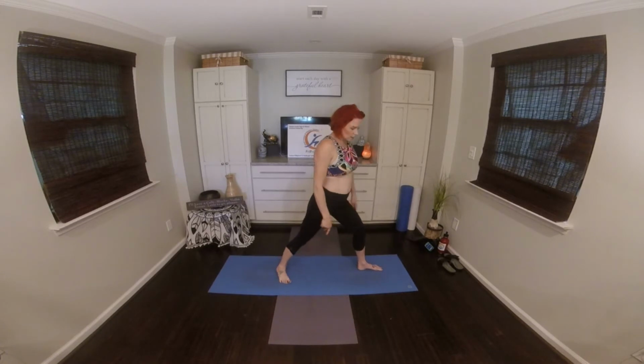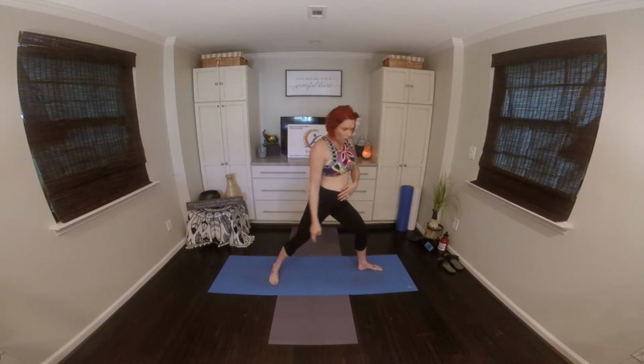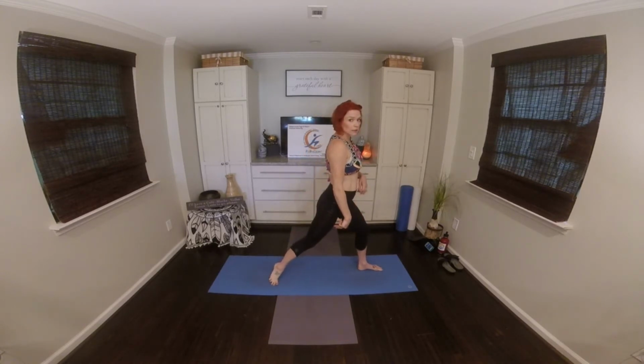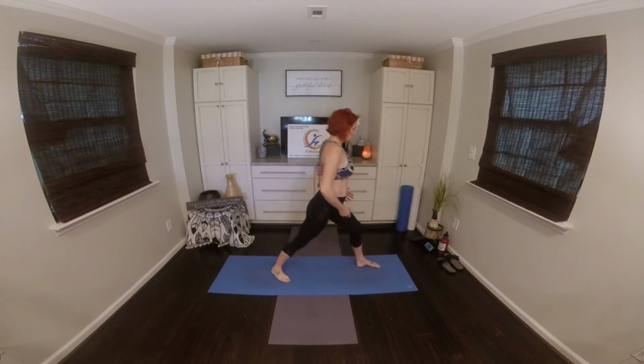The reason that foot is not all the way this way, parallel with the back of our mat in our warrior one, is because those hips have to track forward. When the hips are forward, if that foot is out, all of that pressure goes into the knee, right? So just about that 45 degree angle, track the hips forward, find your balance, and inhale, reach.